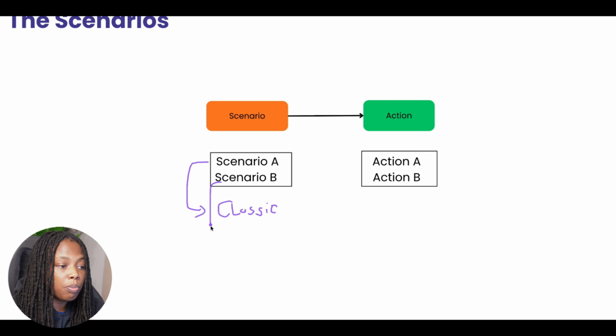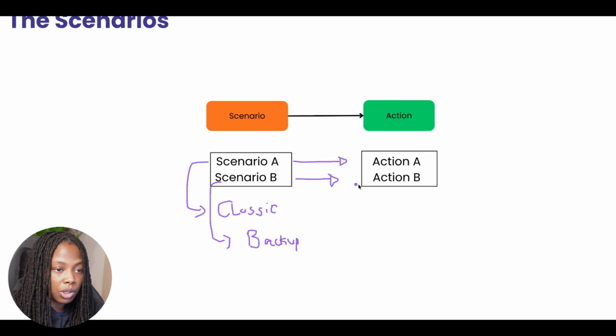And then scenario B is just think of it as a backup if you do not see scenario A set up in a clean manner, a perfect manner, a textbook way where it's just bang on, then you have scenario B to rely on. And when you have scenario A, you take action using the entry model I'll explain to enter your trades. And then when you have scenario B, you will use the entry model I will go over. And that's where you take action B.